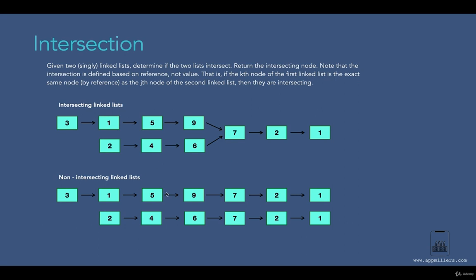Now if we have two linked lists like this, it means that they are not intersecting. In this case, they are intersecting. So the question is, how would we detect if these two linked lists intersect or not? The easy way to identify it is to check the last node, because two intersecting lists will always have the same last node. Therefore, we can compare the tail references. But here the problem is we need to return an intersecting node. So how can we find at which node these two linked lists intersect?